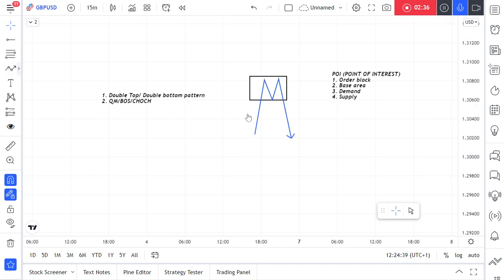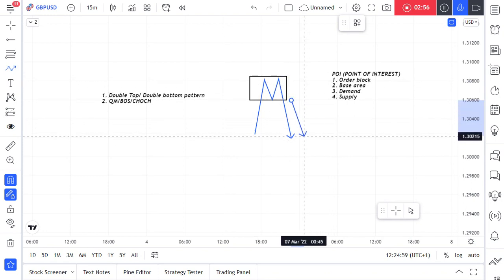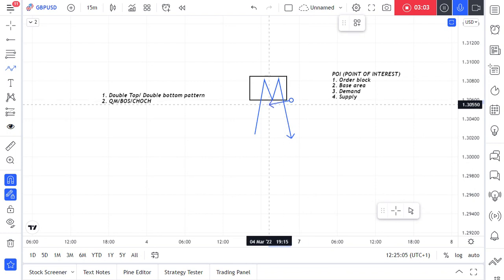Sometimes when you sell from this neckline, the market makers just want to grab liquidity, or most likely price is just correcting. Price might correct up to these tops. So if you have your stop loss placed somewhere around here, the market price can still go back, take out your stop loss, and then crash down to follow your earlier predetermined direction. So that is one of the reasons why I don't sell from the neckline. This is one of the wrong places to sell based on this pattern.